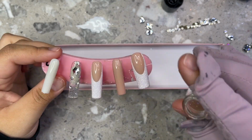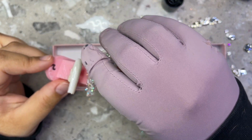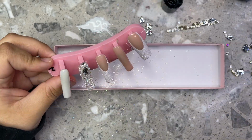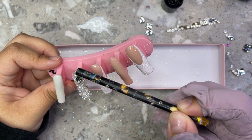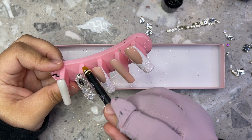So I'm just going ahead and pouring the pixies on, and these pixies are really nice. I think I use the 1mm pixies. They're super tiny, so they work way better for nails like this. If you use bigger sized pixies, they'll stick up more on the nail, you know what I mean? And these pixies are super tiny, which works really, really great.